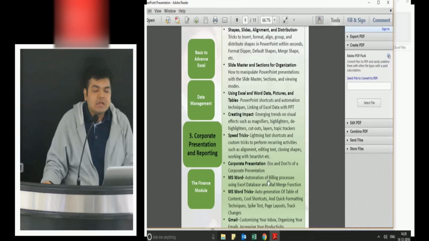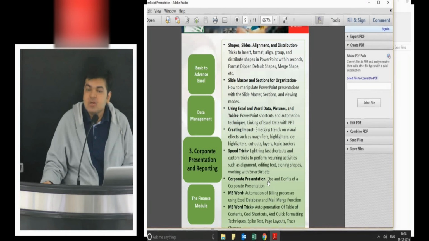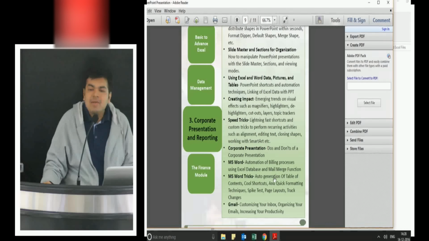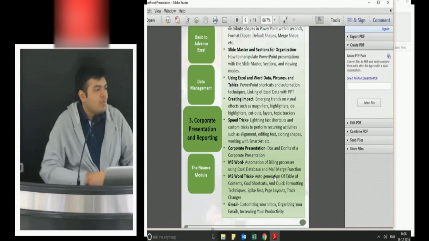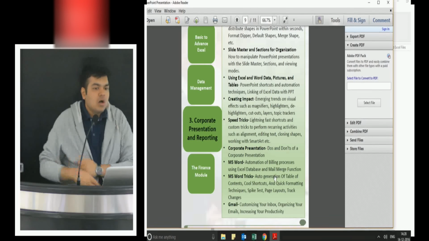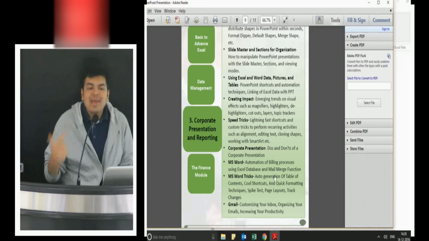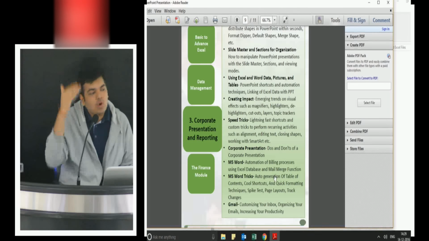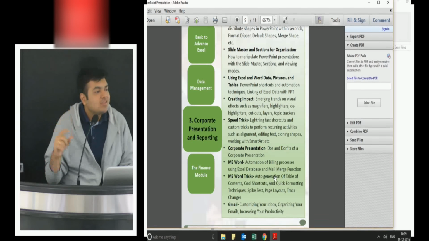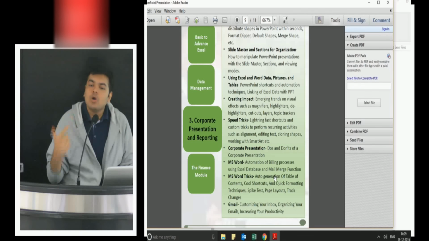And in the third module, we get into the PowerPoint session. So how do you convert a 30-40 page document immediately into a good looking presentation? That part needs to be taken care of. Now, MS Word: how many of you actually type the table of contents and the page numbers when you're creating a Word document? We are not supposed to be typing anything; the whole table of contents need not be typed. That is automatically going to be generated. The page numbers in the table of contents are supposed to be automatically generated.